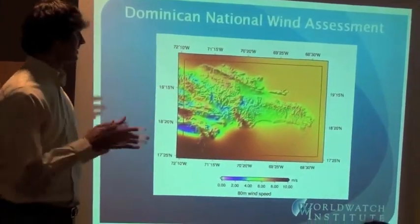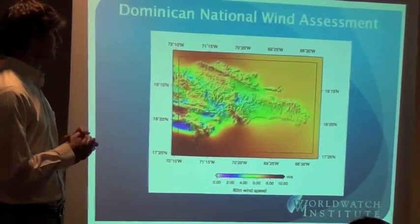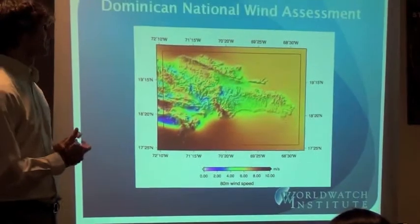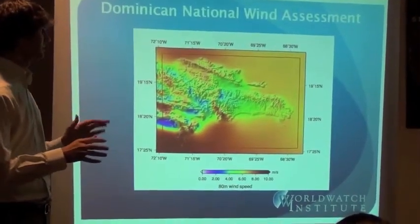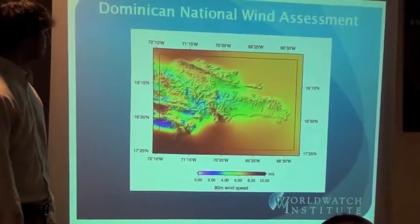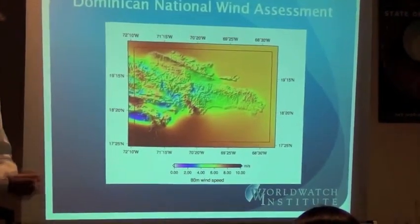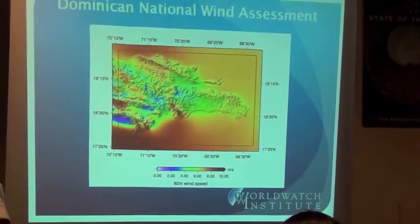So what I'm going to do here in this presentation is mostly focus on 2 of those pillars, which are the actual resource assessments and the socioeconomic assessment, just because I do more of the technical type stuff, while people like Shaq are very into the policy and financial stuff. So here, a very exciting thing that recently happened. We just presented our first roadmap in the Dominican Republic about 3 weeks ago.